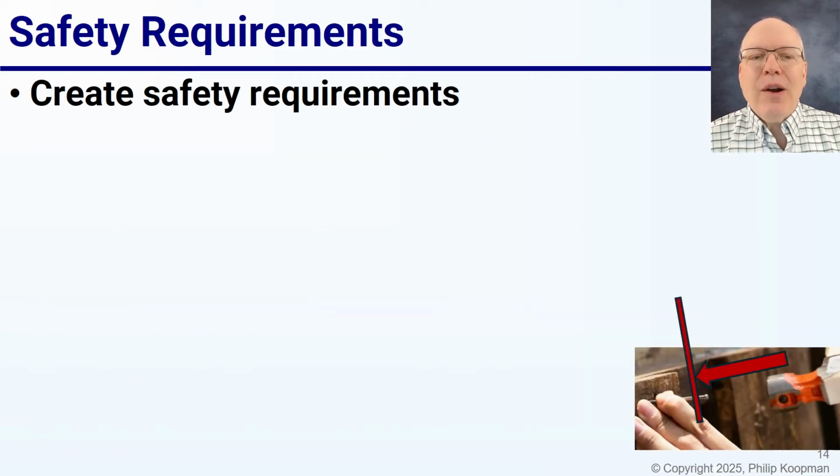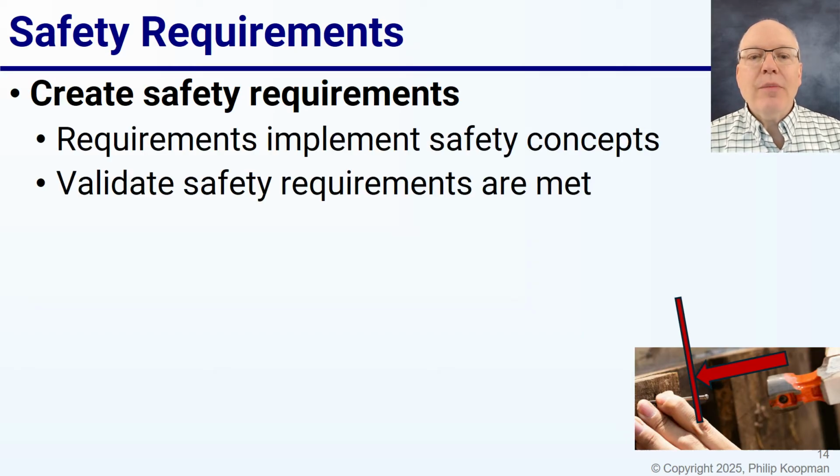Then you do safety requirements. After you have the concept, you have requirements. For each concept, you say, well, I want to limit the force. How exactly do I do that? So you go from a product level safety concept down to an engineering requirement saying, all right, in order to implement that concept, here are our safety requirements. They implement the safety concepts, and later on you're going to validate that the safety requirements are met by normal engineering tests and validation procedures.